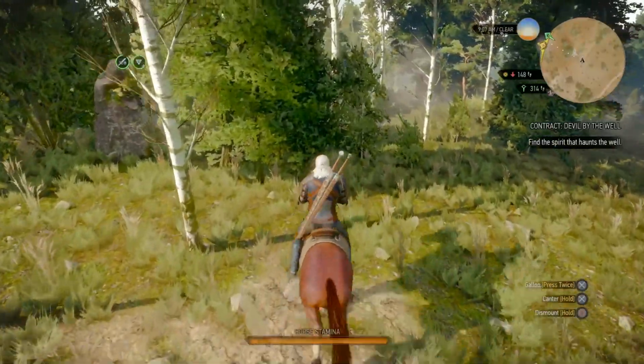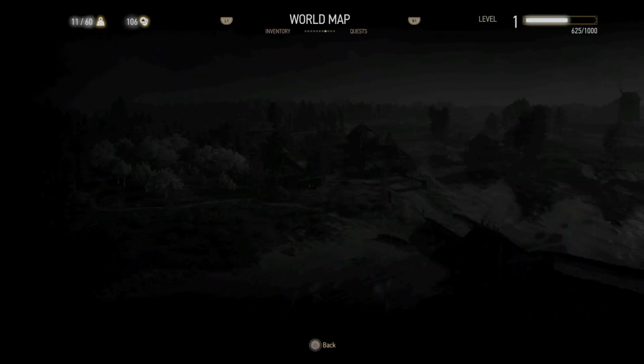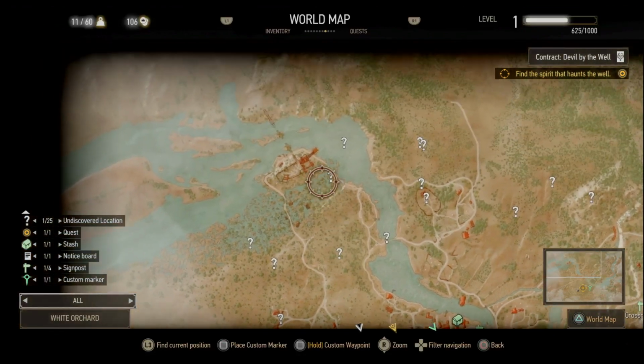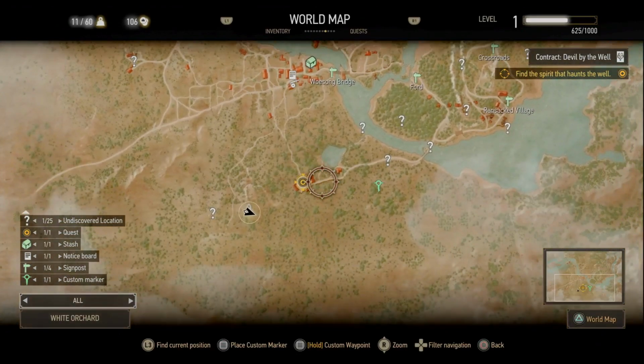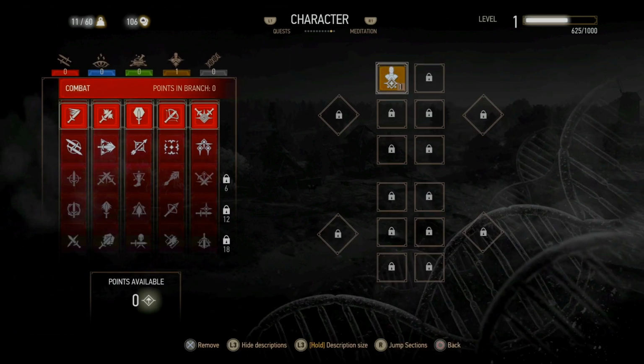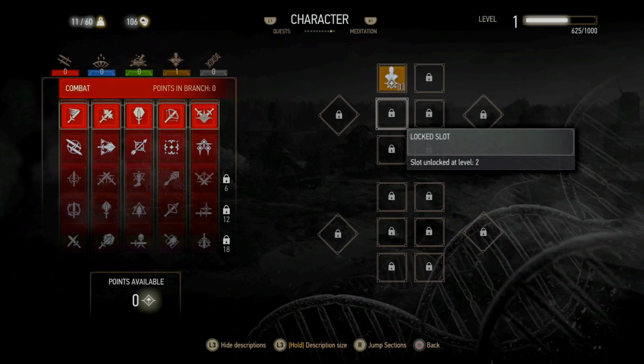So you can do Devil by the Well, or you can go and speak to the Nilfgaardian captain for the main quest, or you can try and get a second place of power. So one of the things about the places of power is until you get to level 2 you don't have a second slot.